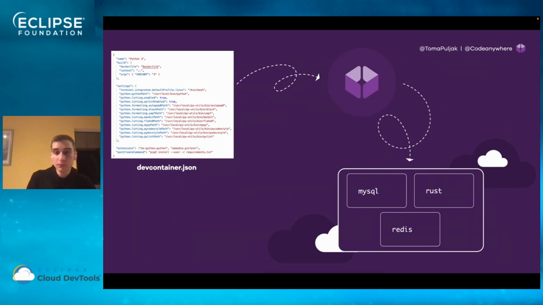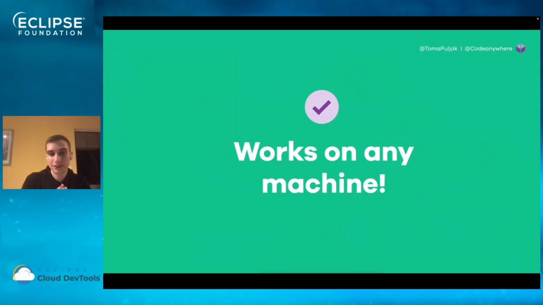So with all of these collaboration features, and with a configuration standard like Dev Container, we as Codeanywhere believe that the transition of development from local to the cloud is happening really fast. And we believe that having a standardized configuration in your project will allow all of the developers, any open source contributors, to really efficiently start coding right away and not having to deal with any of the fuss along the way. This, of course, fixes the "but it works on my machine" problem. This kind of setup works on any machine.